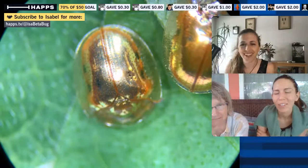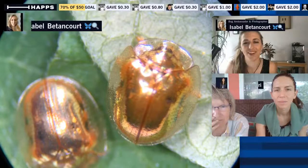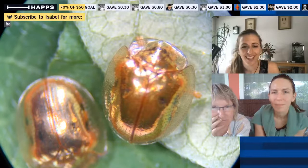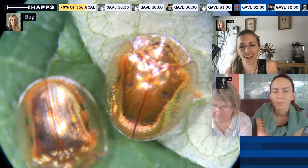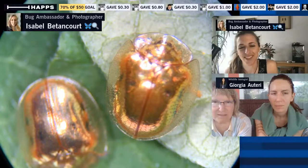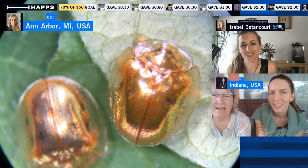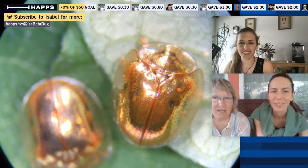Georgia was here when we first found these on the morning glory plant outside. This one beetle just never turned red and still refuses to change color — it might just be exceptionally chill, or possibly affected by something. It's been like this for days. I want to flip one over so you can see its face — they're the most adorable-looking little aliens, and their feet are really cute too.